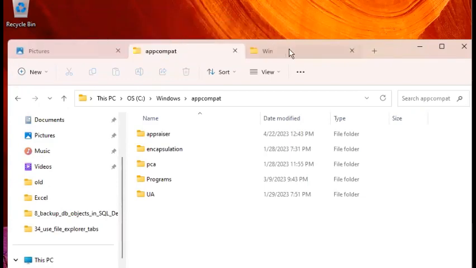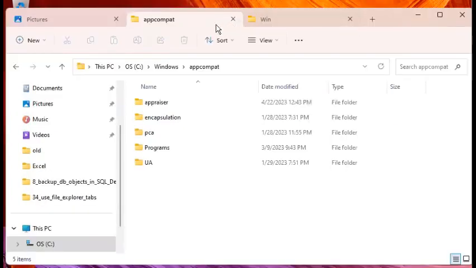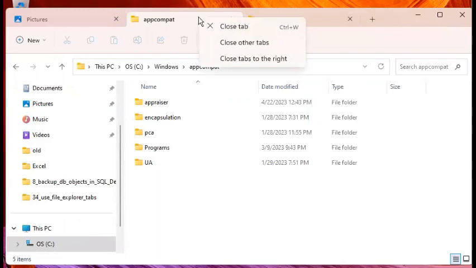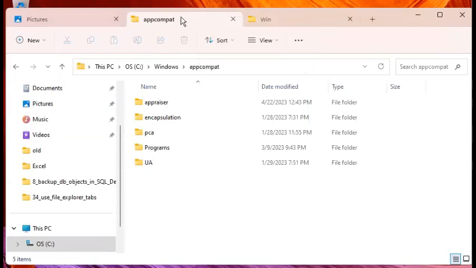The other thing we can do here is, let's just say you've already opened lots and lots of tabs and then you wanted to close them, except for one. When you right click on any of these tabs, there's a feature which tells you close tabs to the right. So let's say you wanted to retain one specific tab.